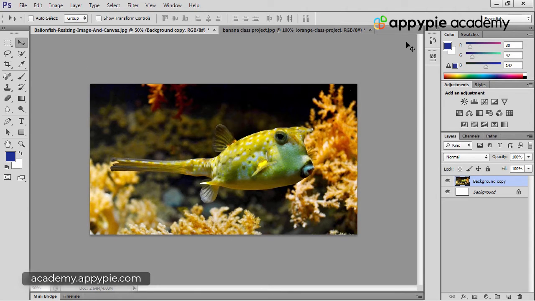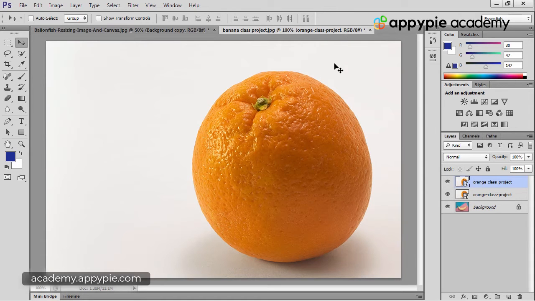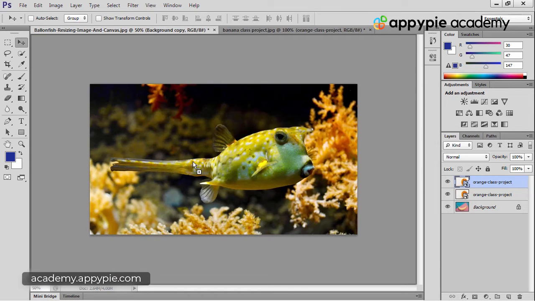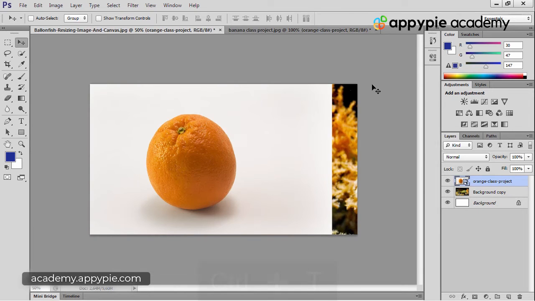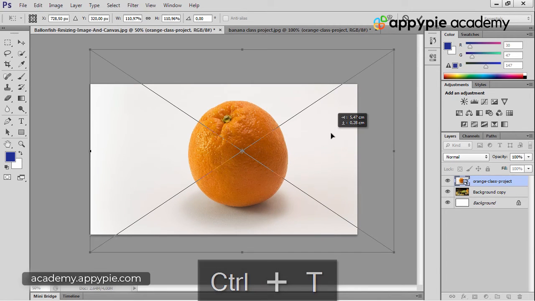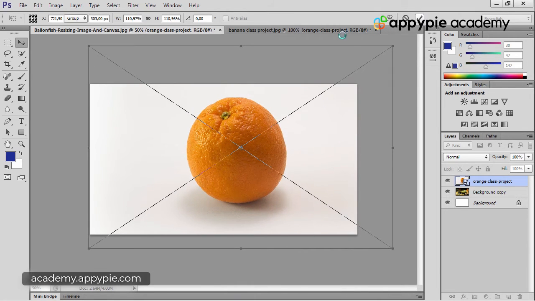And how does this understanding help us? Well, if I go to my other document and bring my orange over right here, and make it bigger, and maybe move it a bit to the right, why not?